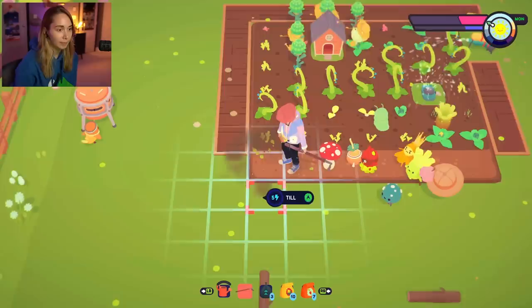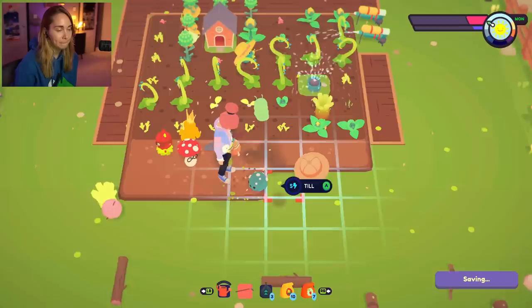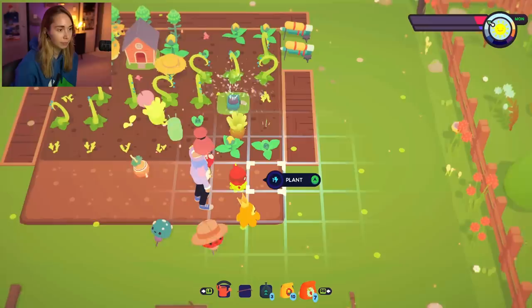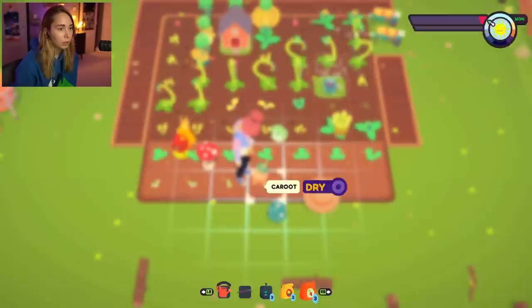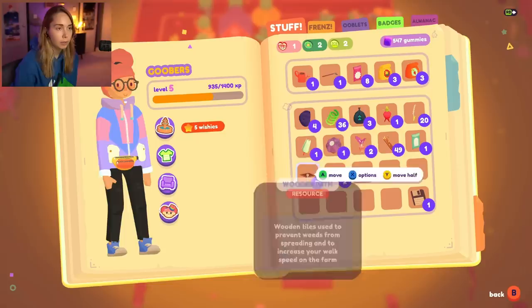Maybe I'll do two rows. I'll have to make some more wooden paths. Let's do the muzz. At least a row of it. Yeah, actually, I'll do that. Oh, and I do want to use the pompadour. See if I have any other seeds. The flutie. And I want to put this back up. And this one, pompadour.